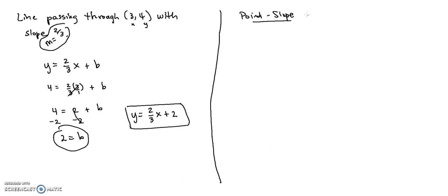Okay, and you find this one just like we found the slope intercept. You put in xy for a point, and then x1, y1. Okay, so xy is like generic. It stays xy. x1, y1 are your actual numbers. All right, so when we put this into the slope formula, we're going to have y minus y1 over x minus x1.